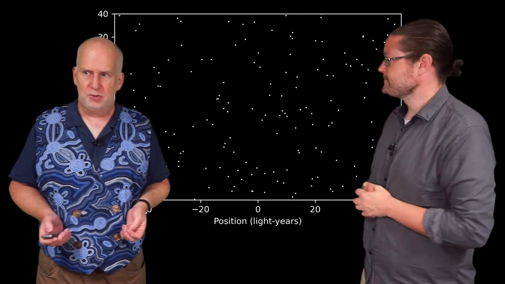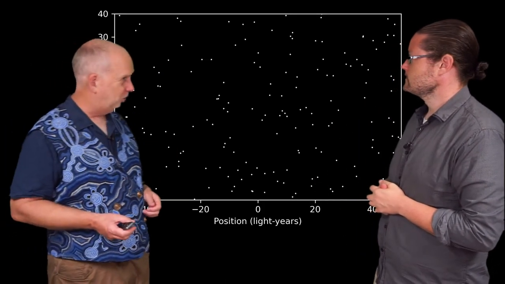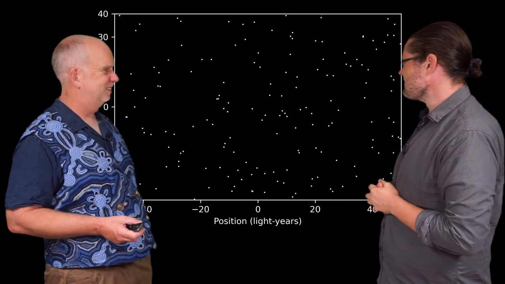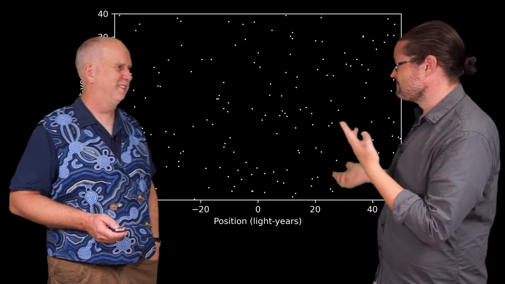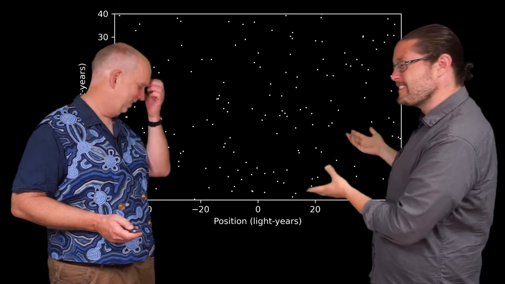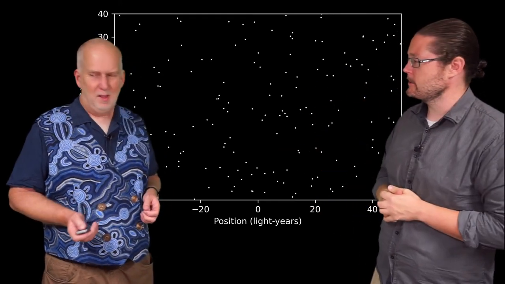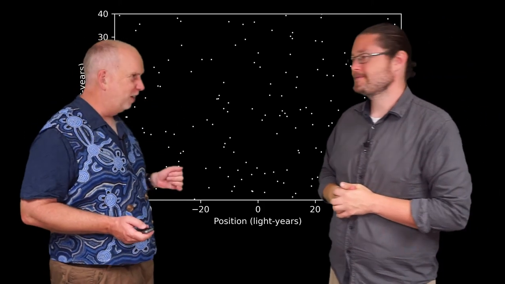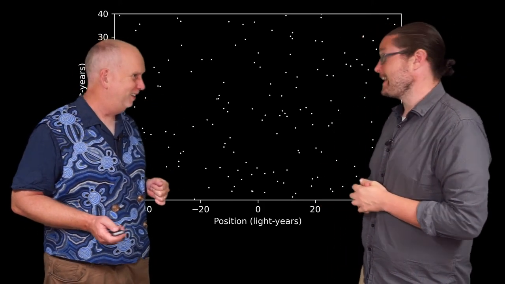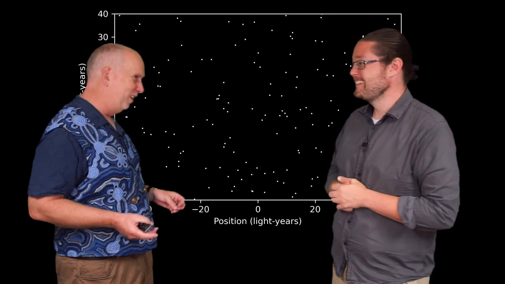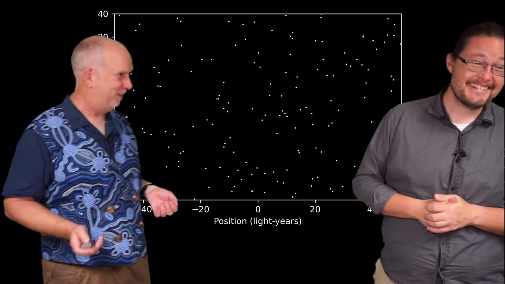So let's zoom a bit further out. So now we're looking at a scale of 50 light-years or so, and can you see a pattern here? I mean not really, there's just kind of a few, again it's just more of the same, again there's no clumps, there's no more or less in any one location. That's right. The human eye is great at seeing patterns where there aren't any. Yes. It's better to think you see a tiger when there isn't a tiger than not see a tiger when there is one. Fair point.